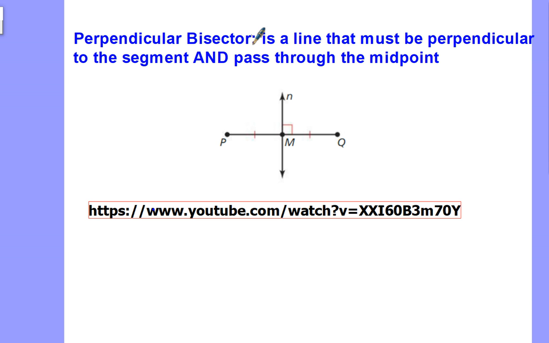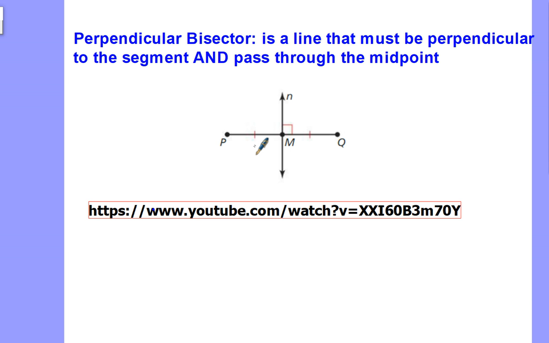Bi meaning two, right? And so right now we are thinking a perpendicular bisector is some line or segment that is both perpendicular to it and passes through the midpoint. That's the bisecting part of things. So what does it create? Well, think about what the perpendicular bisector creates. This is important. It creates two things. It creates one perpendicular line to another, and then it creates two congruent segments on opposite sides of the midpoint.